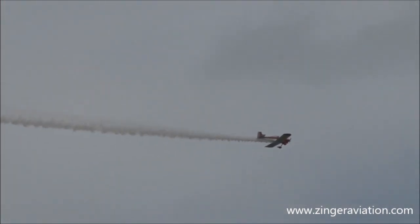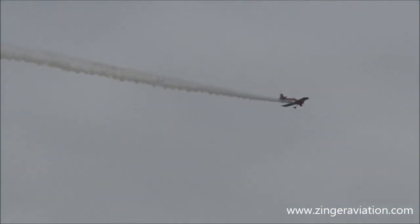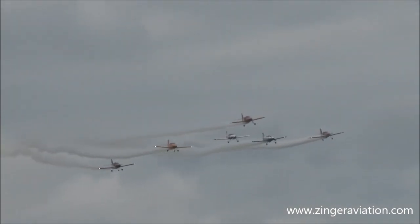As the solo pilots depart to the left and right, take a look out to the right — we now have what we call the Ravens easy pass. Looks like a Rutan VariEze. Yes, it does. I played it safe — showing the sky type, because I'm not even going to try it.